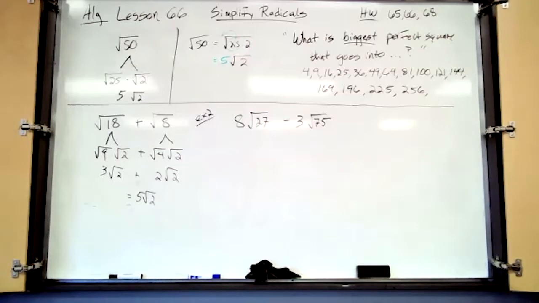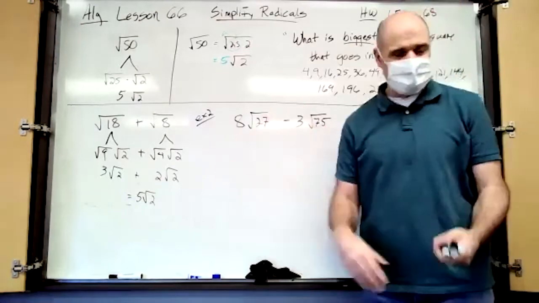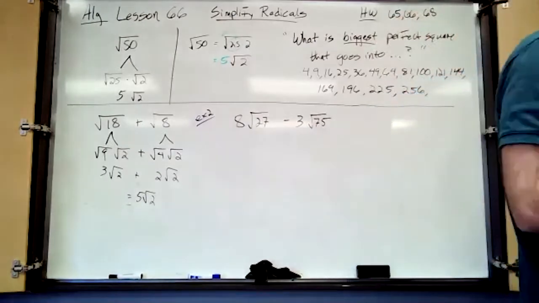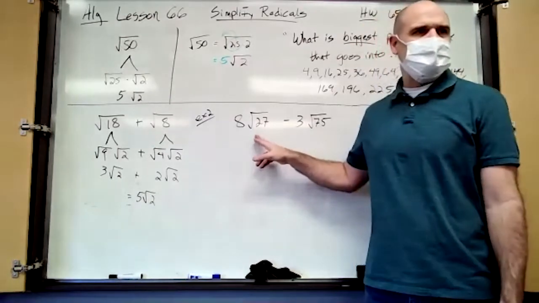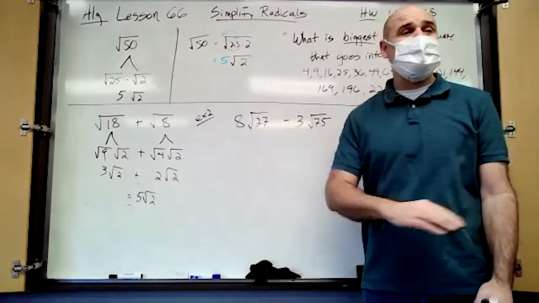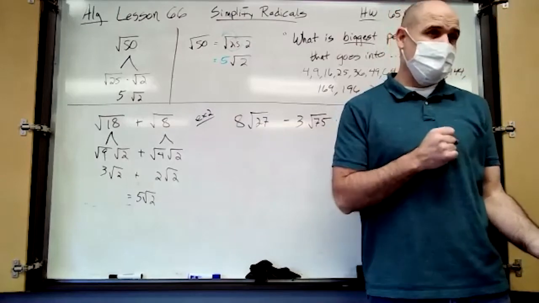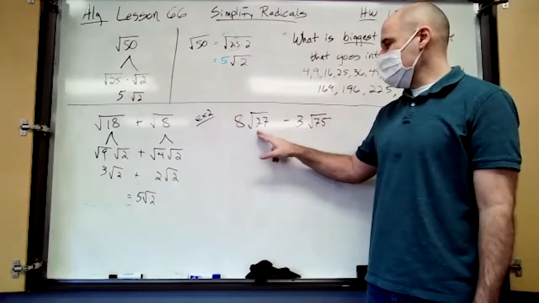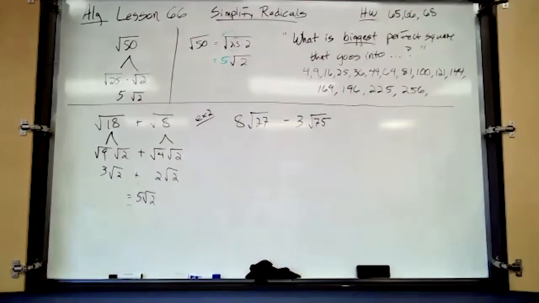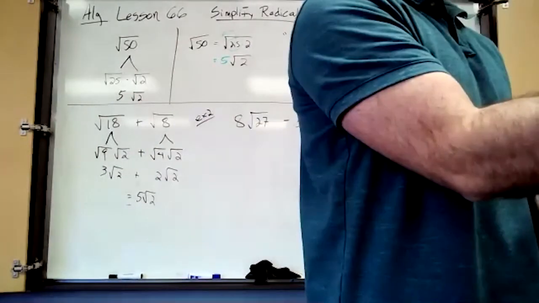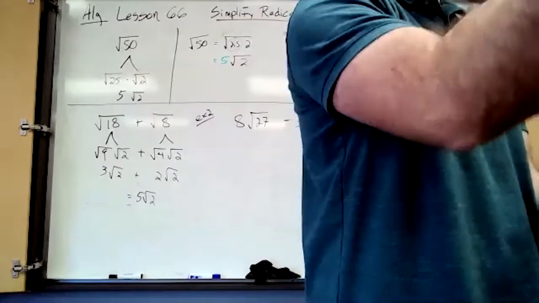You can rewrite it like that with the little factor tree. What do you do with the 8? It just stays there. Yep, just leave it there until you can deal with it. So would it be radical 3 times radical 3 times radical 3? No, don't do that. Do radical 9, because radical 3 isn't a square, but 9 is. So radical 9 times radical 3, because radical 9 is just 3. If you did it the other way, that's fine. Radical 3 times radical 3 cancels to a 3. If you can remember to do it that way, more power to you.